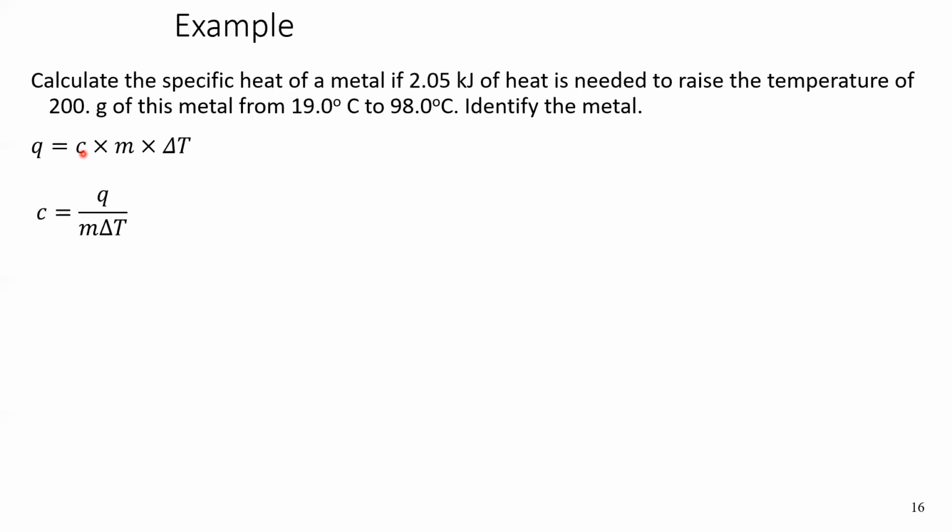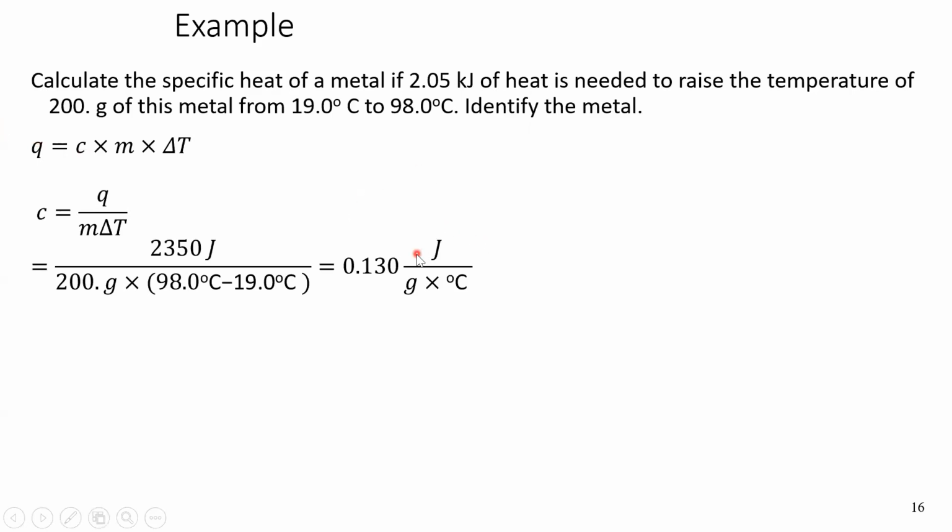Remember again, the way that you calculate delta T is taking the final value minus the initial value. Remember that we want the specific heat in joules per gram degree Celsius so we don't have numbers that are super small. Why is that number not the same number? Is that just a typo there? That's the number we get for an answer, right? There should be a 0 there. I don't know where that 3 came from. 2.05 becomes 2050. Again, there should be a 0 here. That's a typo.